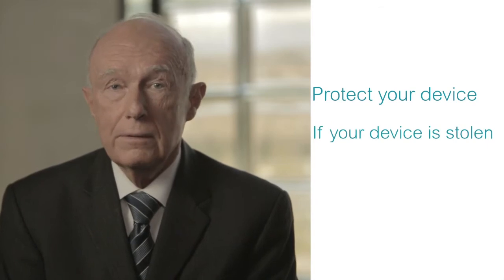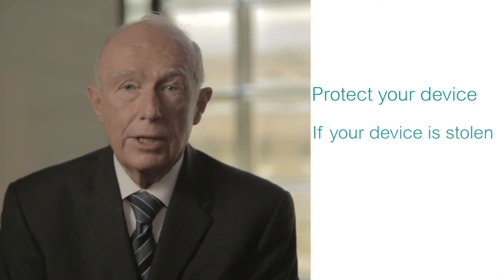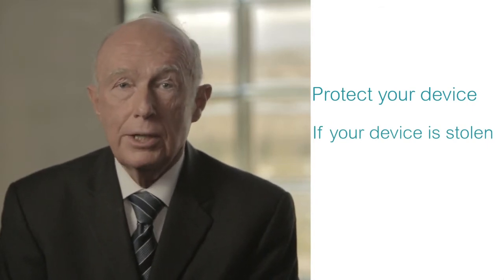So what should you do? Today we'll outline the steps you need to take to protect your personal information, including some things you can do right now. We'll also show you how to prevent a thief from using your phone and give yourself the best chance at getting your device back. Here are the five steps you should take if you find your device missing.